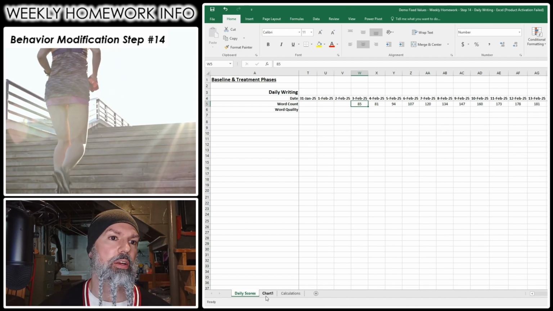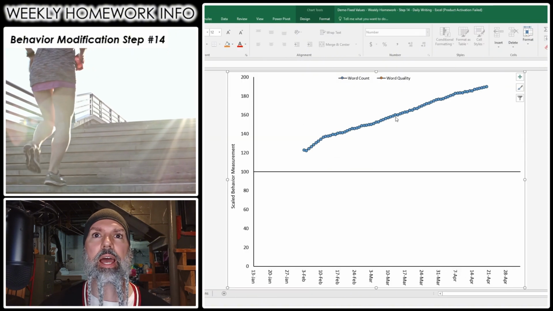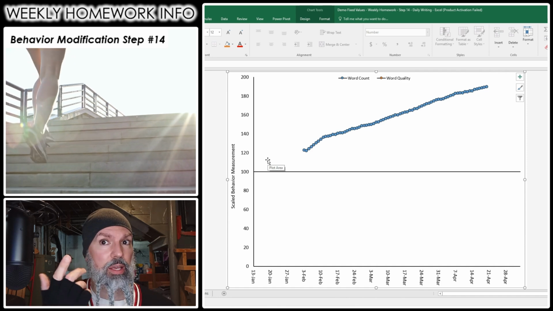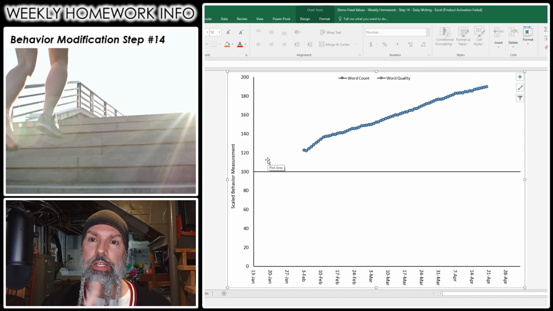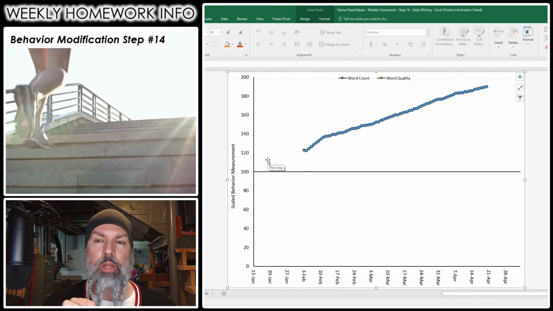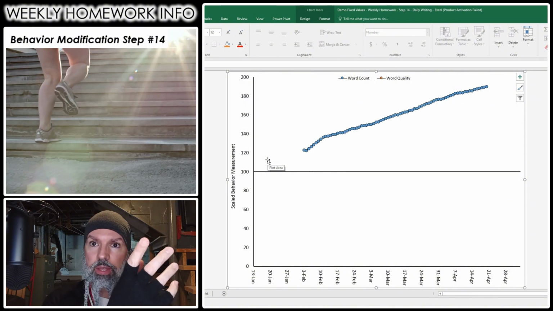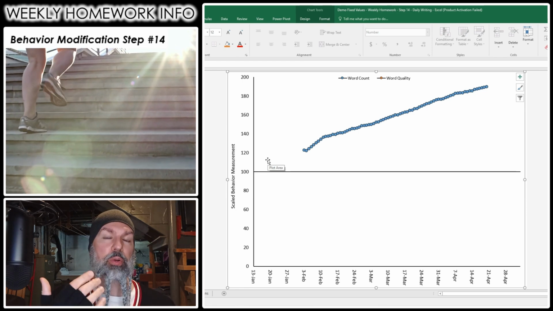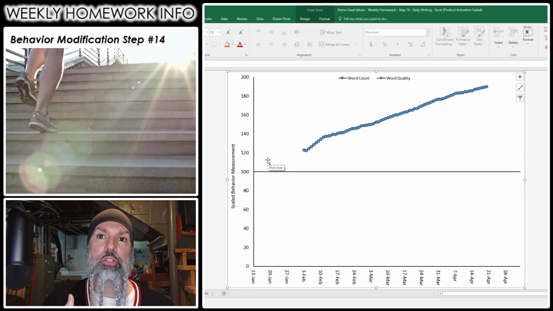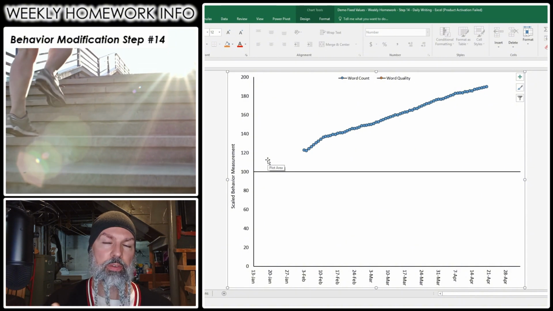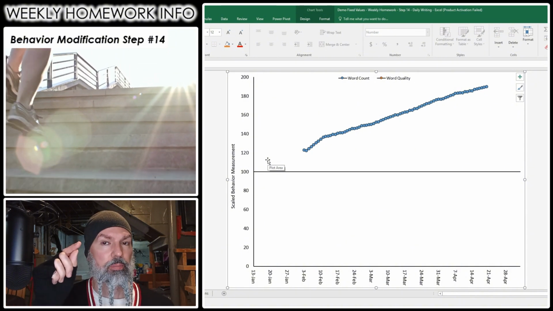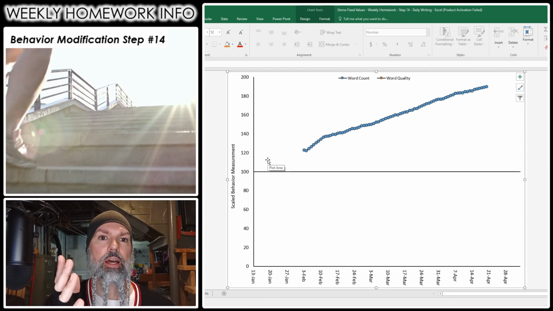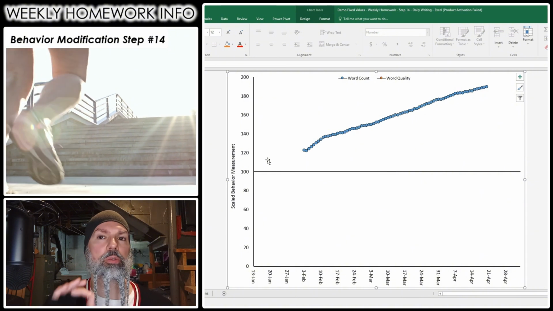Then if you go down here to where it says chart, you can see that now we have a nice graph of how many words we wrote per day. And we can see whether or not this natural reinforcement, because again, remember, there was no requirement on word count. You just needed to do 15 minutes per day for the assignment. The actual word count was just a byproduct of that. So if you produced more writing and that felt good and you got naturally reinforced for that, that's going to show by an increase in the words that you wrote every single day as you go through this analysis. So that's the first thing that we're going to do, word count.